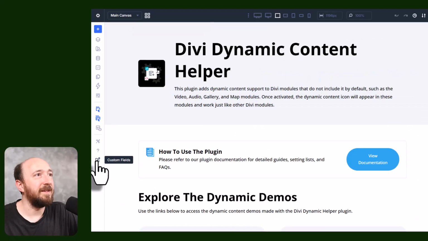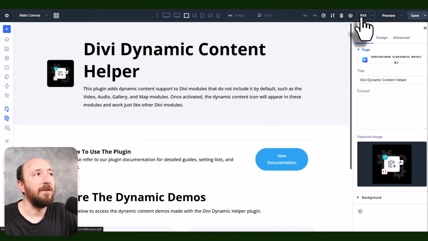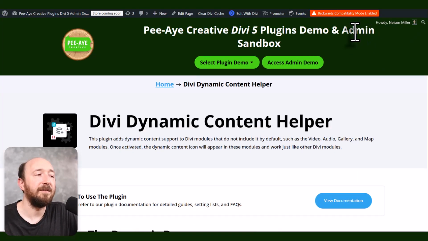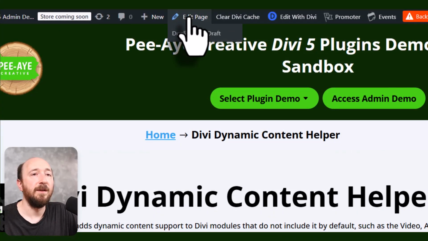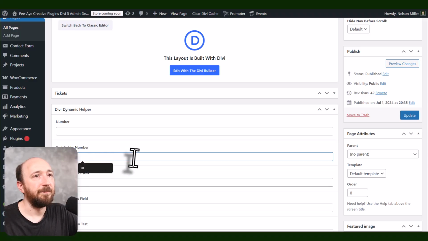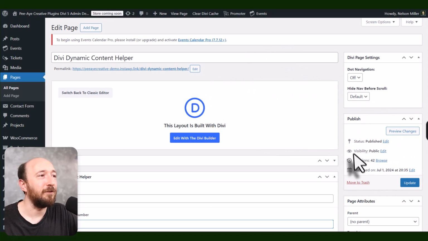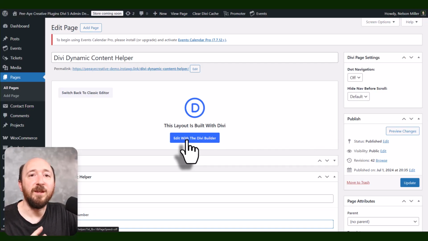It's so perfectly native. You don't need to remember what you would have had to do before. You would have to exit the builder, right? Now, the way Divi has their exit button set up, you could exit and go to the back end, but I would have had to exit like that. Then I would have had to click on edit page. And then imagine for a client or someone on your team, they would have to come back here and edit it here. And again, this can be a little intimidating, maybe a little off limits. You don't want someone to see this crazy area. And so now just keep them in the builder where they're familiar. That'll be the best thing.